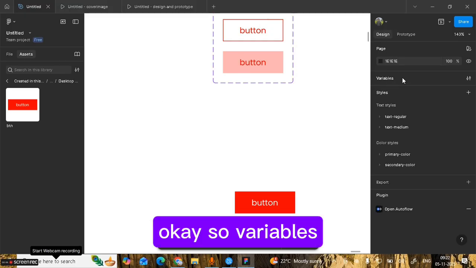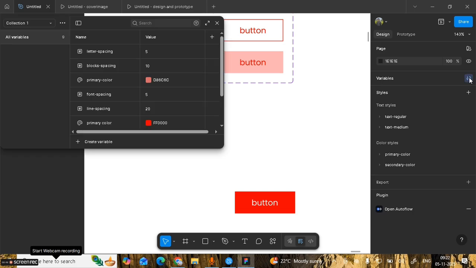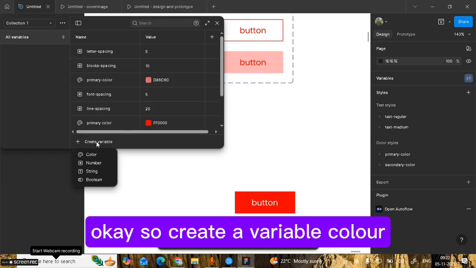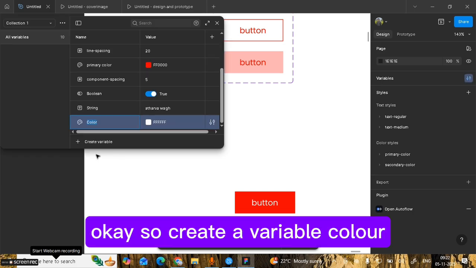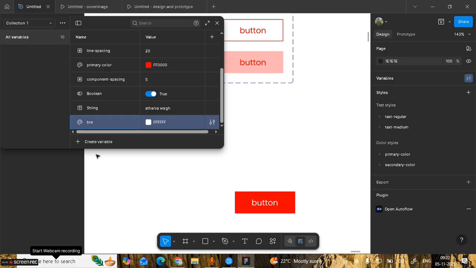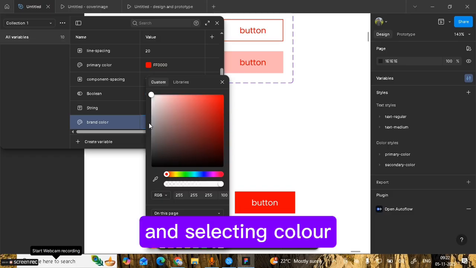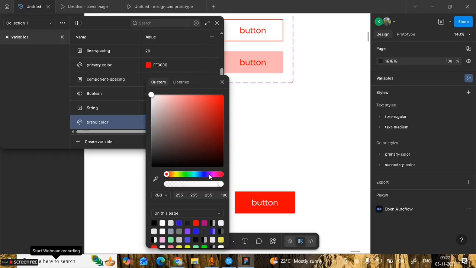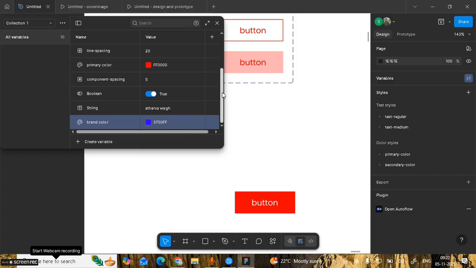Okay, so variables. Create a variable color and select color.